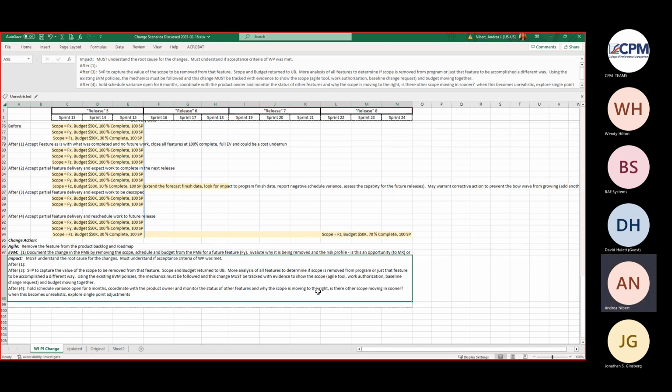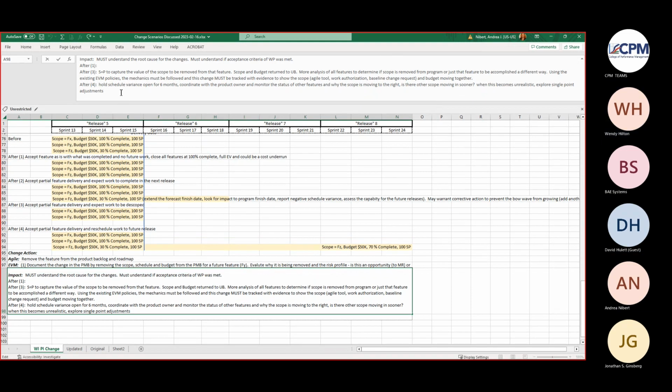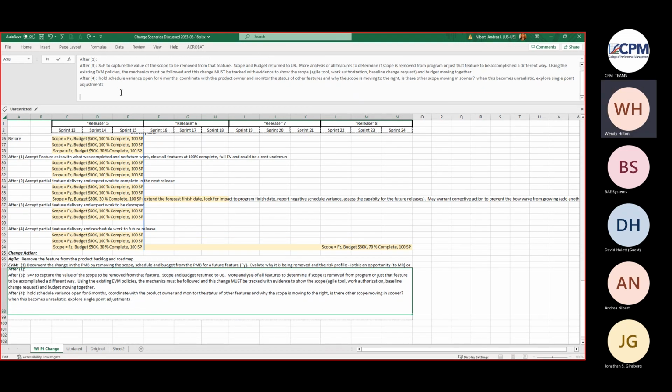And then do we want to note in these that MR, a management reserve request, is not a potential option, correct? There's no way any of this could be determined as some sort of rework, unplanned in-scope work. No, that's your unknown unknowns. I agree. We can't use that one. I don't think it falls under that.